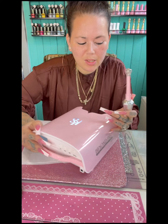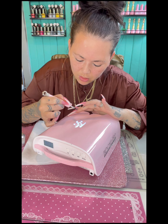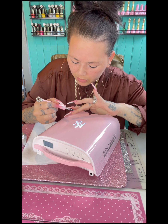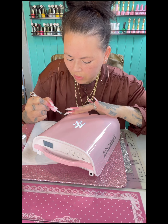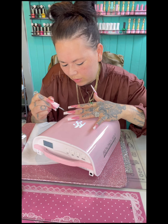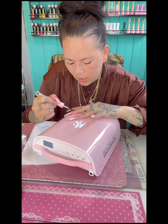But yeah, the quality of this stuff is just so up there. It is thick though, so if you don't like a thicker top coat, then it's not for you. Yeah. If you don't like thicker top coats, then it's not for you. But use less, float it on, and just use less if you want. Make sure you wipe your sides. It won't bulk it up if you use it properly. But everyone's different. I like thinner also. It just depends on what nails I'm doing.